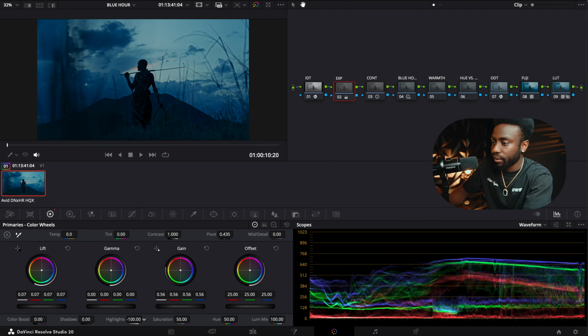We have the ability to mess with the highlights. So if you wanted something much more neutral where you could also see your subject, just drop down your highlights as much as you possibly can. Increase some of those shadows because they will become a shadow, and then the same thing with the gamma.